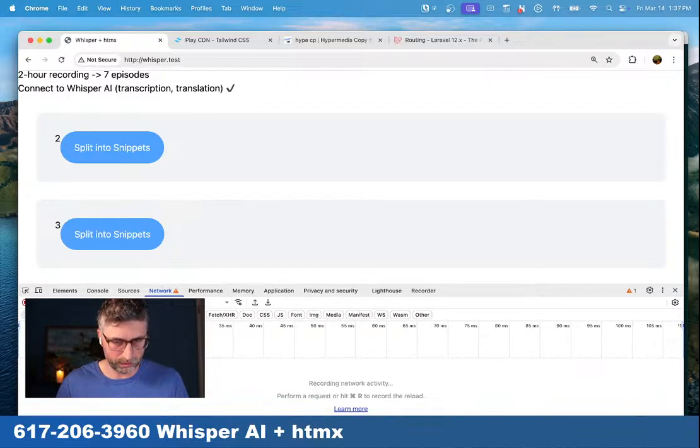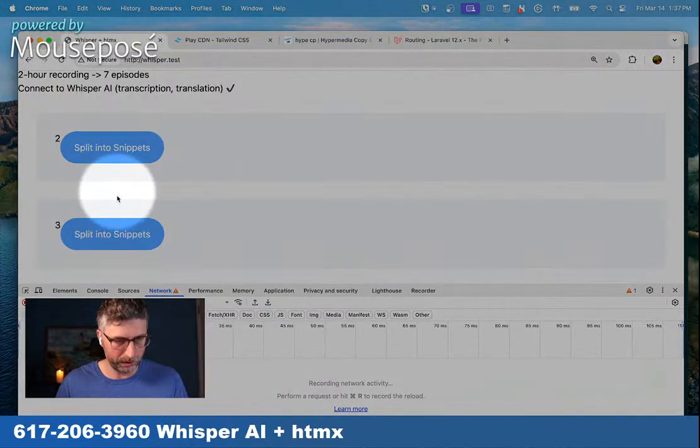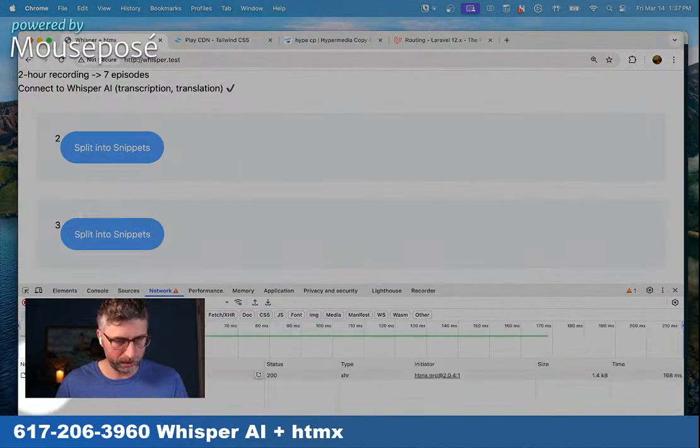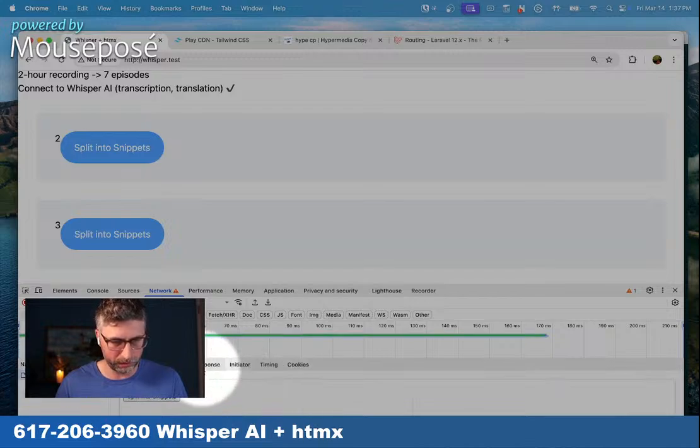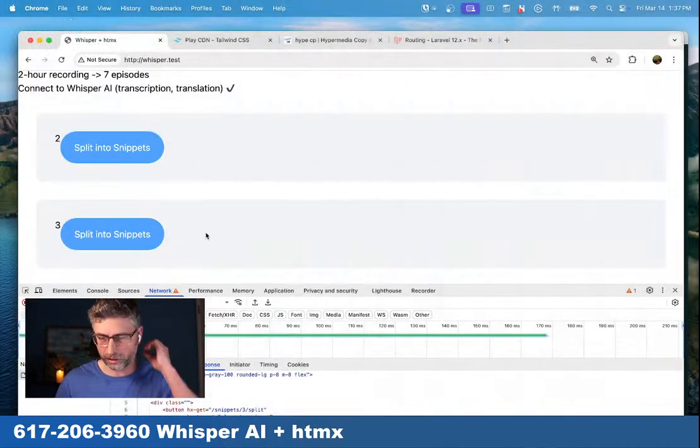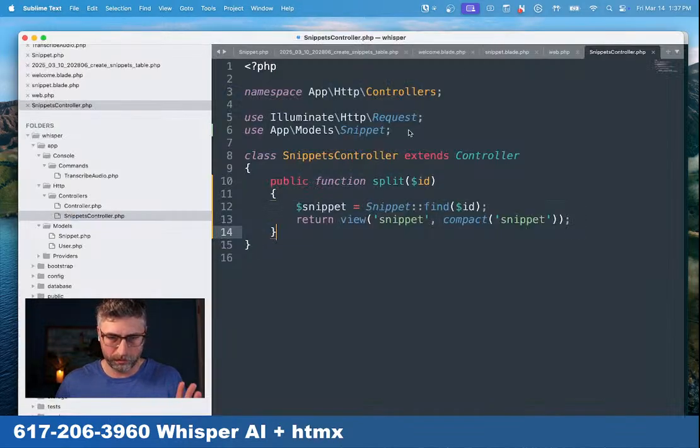Okay, so we're on the network. I'm going to click this. Now it worked. Status 200. If I click into this, it should show the response, which was all this HTML. It actually updated this. You just can't tell because it updated it with exactly the same thing. Okay, good. So that's all intentional. That's what we wanted right now.